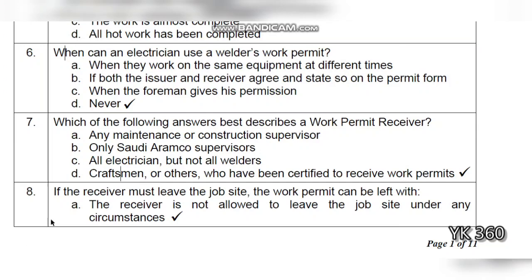Okay, now let's move on to the eighth question. If the receiver must leave the job site, the work permit can be left with. For example, if the receiver wants to go for some other important emergency work, then what will he do? He can give the permit to other people and he goes?